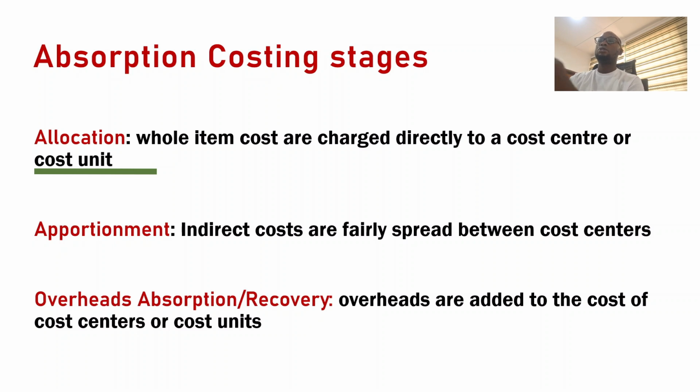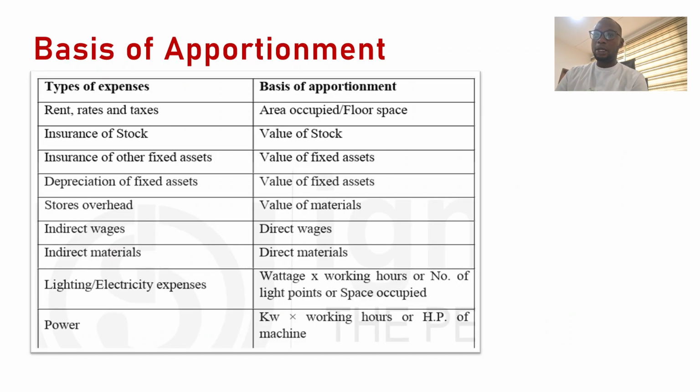If you don't get the understanding, we are going to solve a particular question for you to get a proper understanding. Now let's look at the basis of apportionment. Okay, so when we want to apportion overheads between different cost centers and cost units, we use a basis of apportionment, a fair basis of apportionment. And note, here, an organization can choose an arbitrary rate of apportionment. What this means is that every company can choose its own way of sharing its overheads, depending on what they think is appropriate.